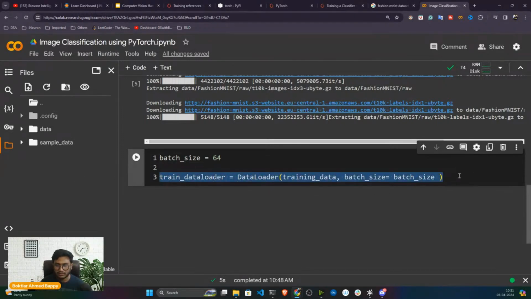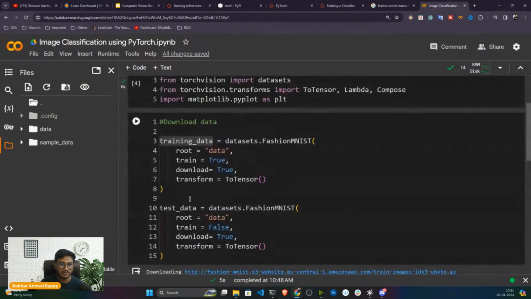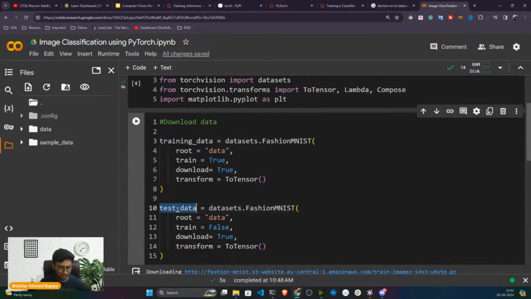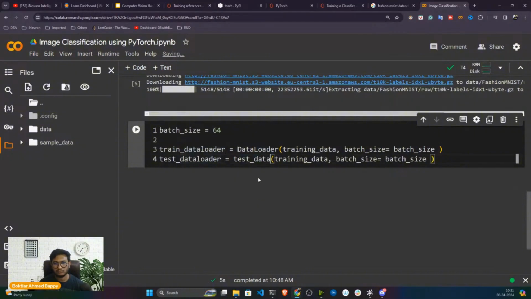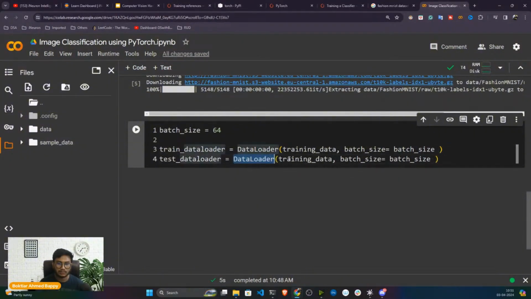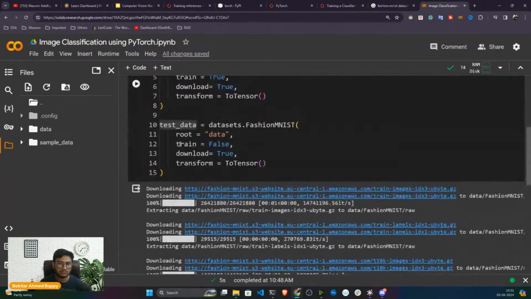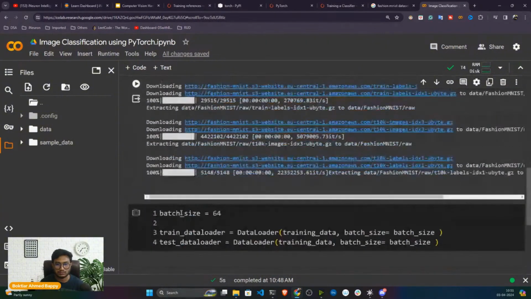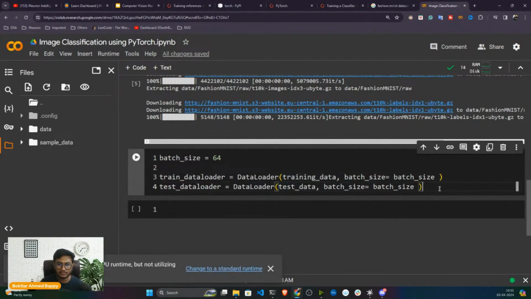So I'll copy it, and here is my test data loader, where I'm going to pass my test data. Now I think everything is fine, so let's load the data loaders.